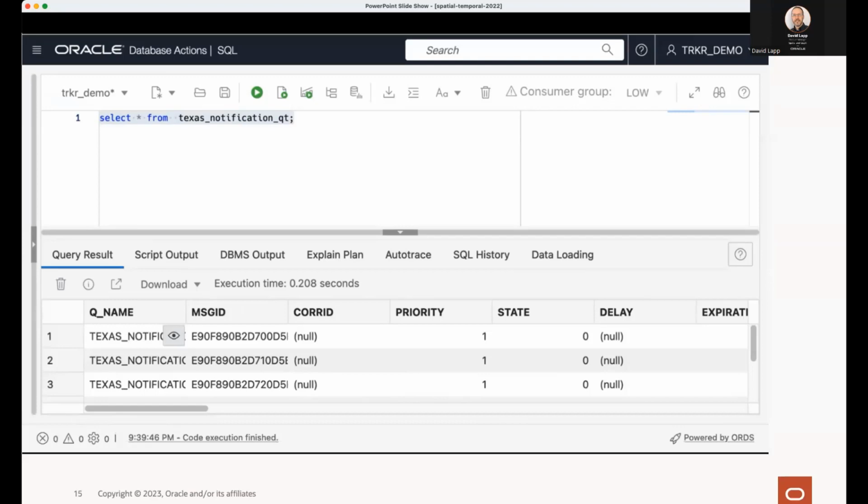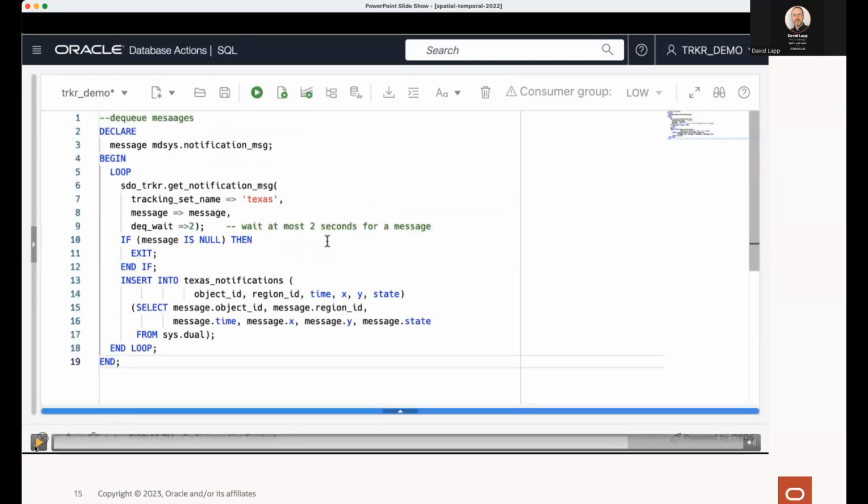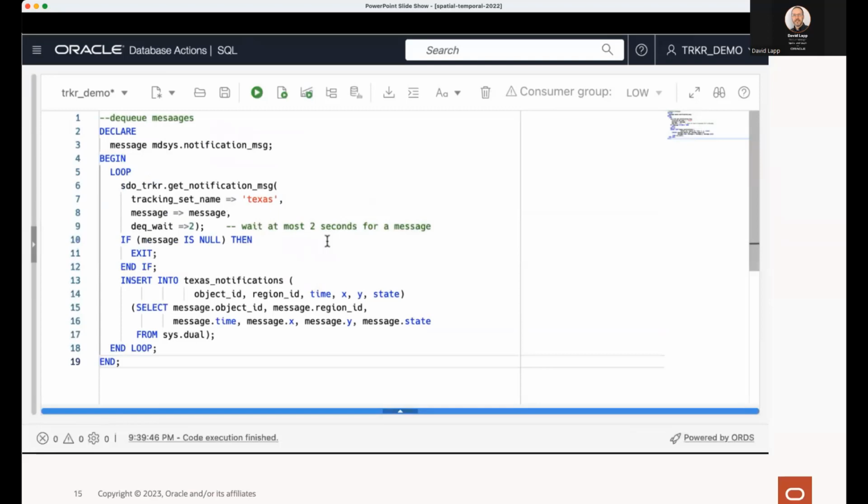So now we've got some messages in the queue, but that's just the queue itself. It's kind of a structure that's just meant to be the information that you're going to pull down and do something with.